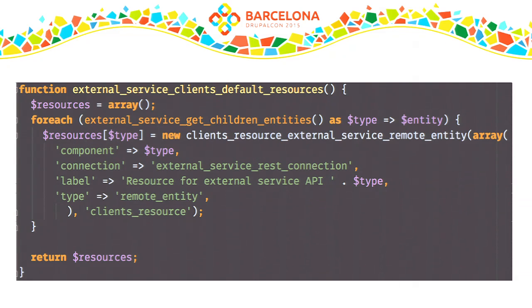You can then see there's another hook that's required, and this actually makes a connection between which connection you're going to make for each entity. This is where, once again, our getChildrenEntities method is really handy, because rather than having to have a giant array of everything, we can just say all these entities actually connect in the exact same way, because they're all children of one parent.